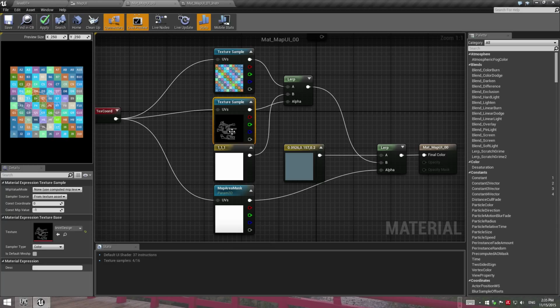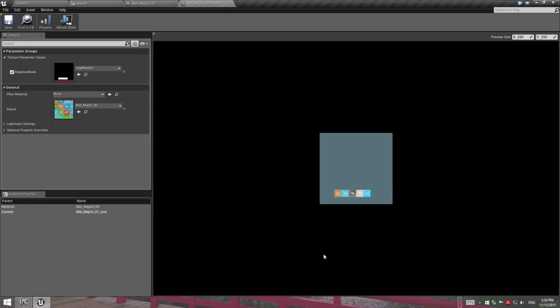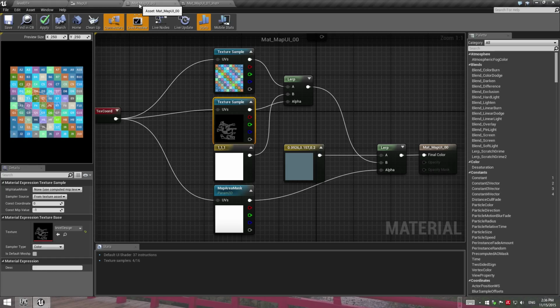You can plug that into this main material as a starting point, and for every level reveal that you have, you can make a mask. So you make a material instance of your original material and name it 1. This is important: this number will correspond with your save game map integer. Every time you want to reveal a part of the map to the player, this is the number that it's going to reveal. So you can make your custom masks and plug them into these instance materials. You can have as many as you like. As your game evolves, you won't need the grid as much, and so you'll have this developed, and so on.